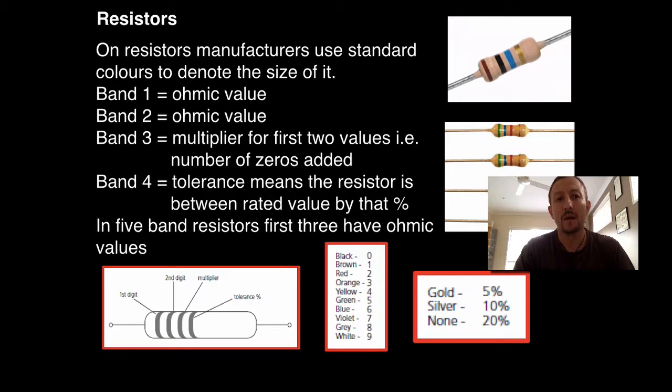So basically the first band, and let's look at the top diagram. The first band basically is just a value, it's a number value. Now you can see there on the top right hand diagram we've got a brown band to start off with. So you go to the middle table which is surrounded in red and find brown, and you write down number 1. That's its ohmic value, that's one of the numbers that makes up the resistor. The second color band in this case is black. Now black is 0, so we would write down 0. So now we've got brown is 1 and black is 0, so we get a value of 10.